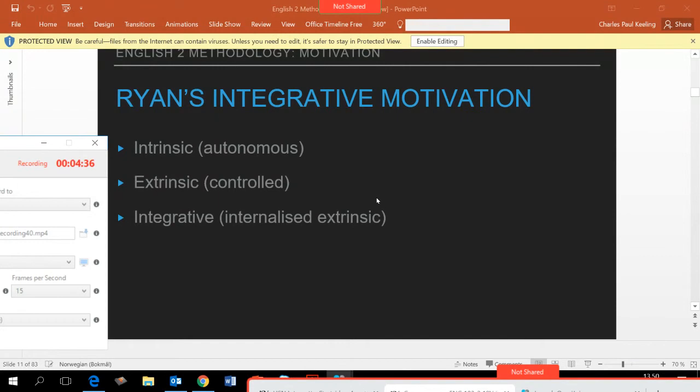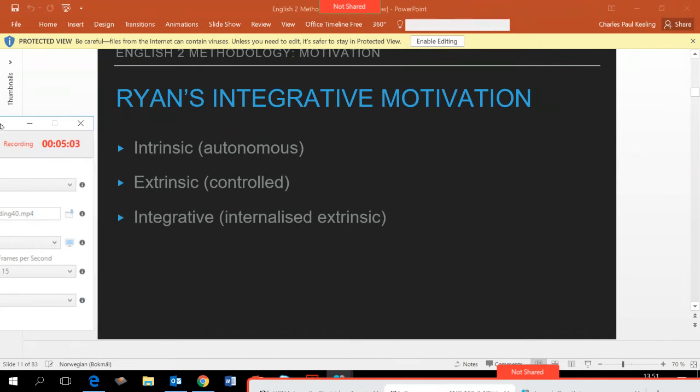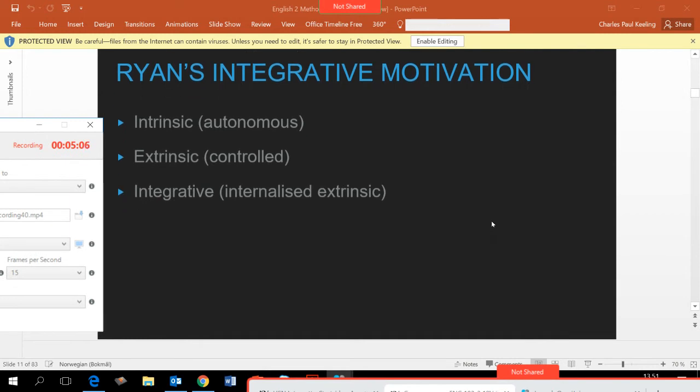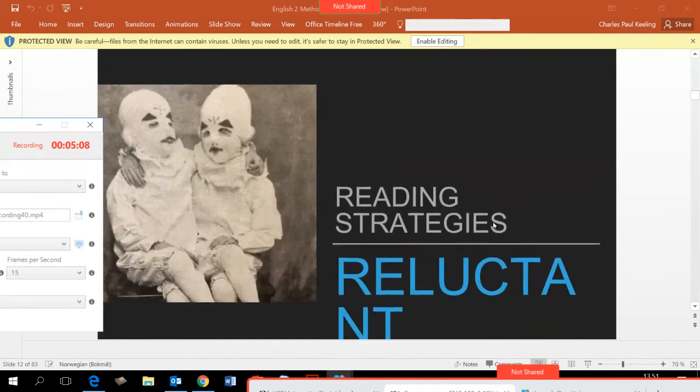Deci then points to Ryan's integrative motivation, that you have this sort of intrinsic motivation that I think we've taken on board and integrated into our own vocabularies. I've certainly seen excellent evidence of that in your own work, as opposed to extrinsic motivation, and how sometimes things that you don't want to do become things that you actually enjoy. And that's integrative, things that are then internalized. Perhaps you hate a book, but then you read it and understand more about it and begin to like it just because of the understanding you've gained.